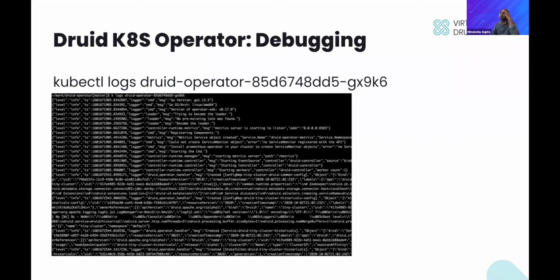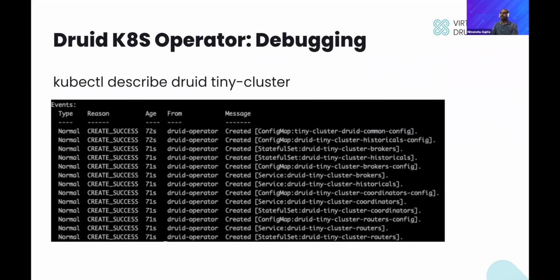For example, you can look at the operator log as it is doing stuff. It is publishing a lot of logs like, hey, I'm deploying a Druid cluster, this is what I did, and these are the errors I faced, and things like that. You could look at your spec's events. The operator publishes the events of what it has done on that spec's behalf, like, I have created these config maps and stateful sets and whatnot, and it tries to log everything here in terms of events. So this is also a helpful place to debug with respect to what the operator is doing.